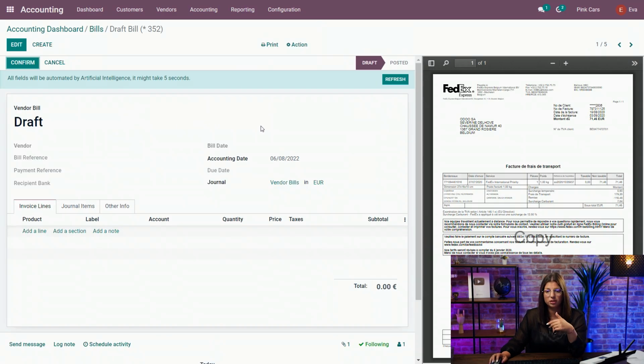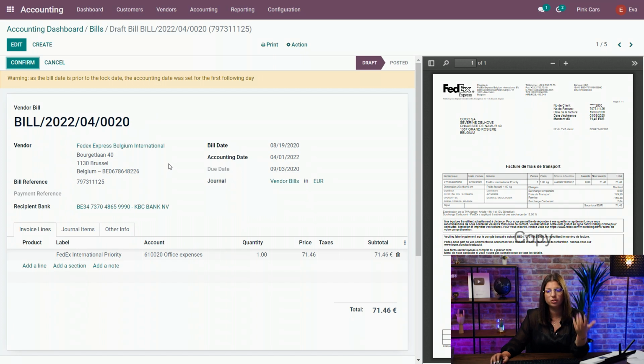Let's go in the first one. Here, we just need to refresh, and automatically you see that in the vendor bill, we'll have all the information available for us. What the OCR will retrieve is the vendor. If the vendor doesn't exist in Odoo, it will combine the OCR with the partner autocomplete feature that we have in Odoo to create a new one based on the information that it finds in the bill, like the name, or more specifically, the VAT number.